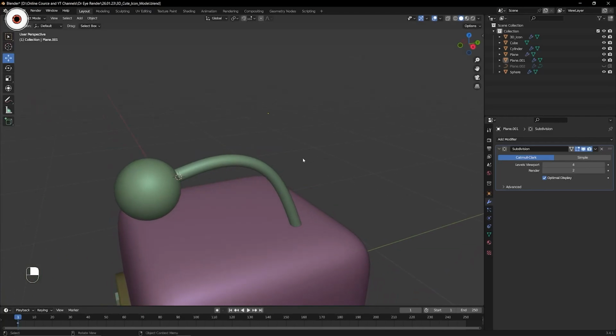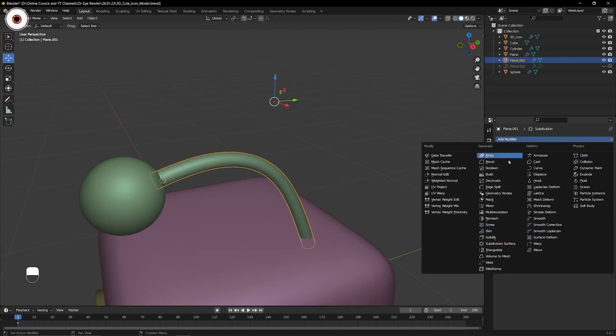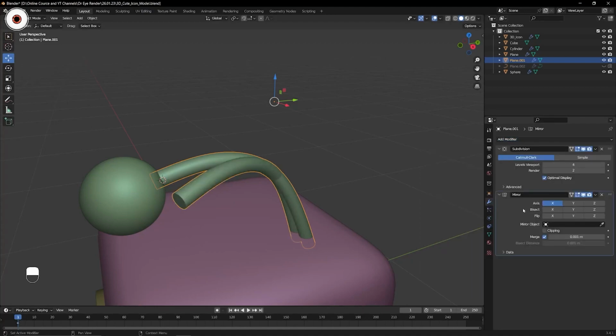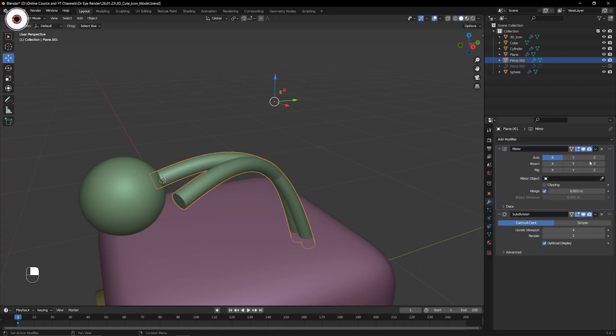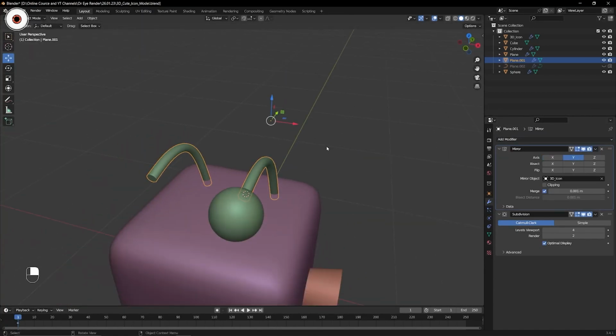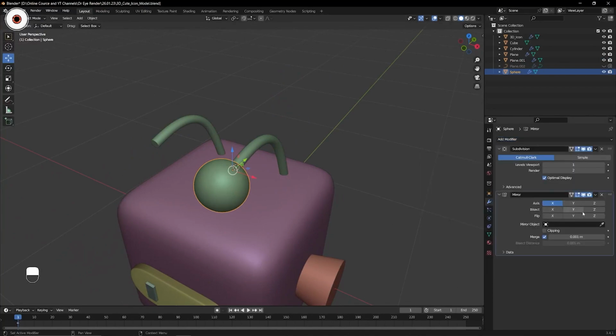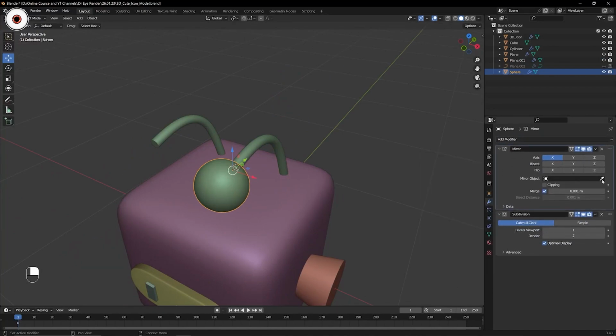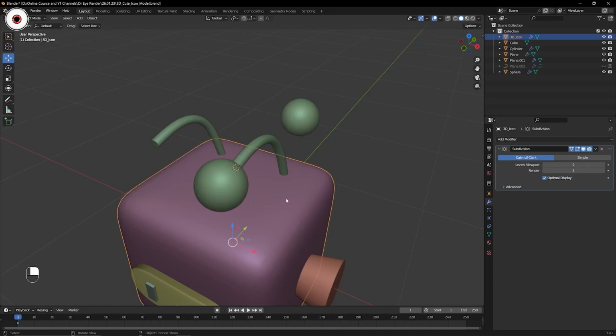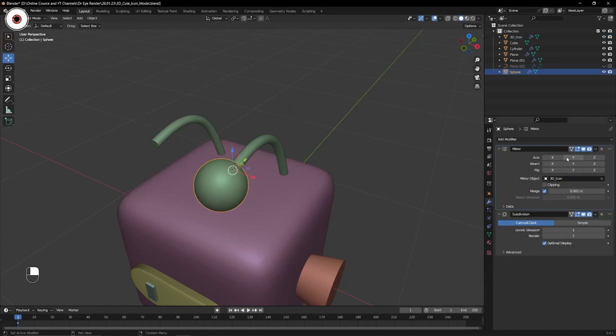So let's mirror these two separately. Mirror it, bring it on top, select this one, yeah, on the Y axis. Again, mirror, bring it on top, select this object on which you are going to mirror, and this.